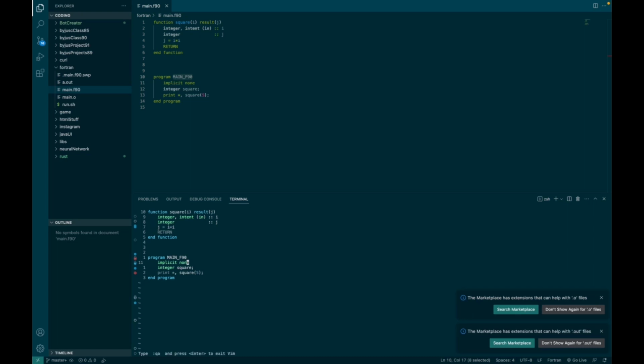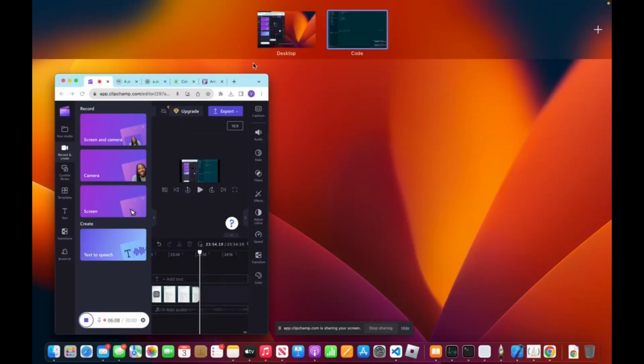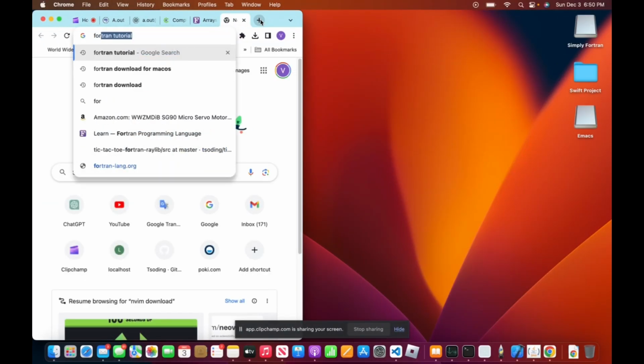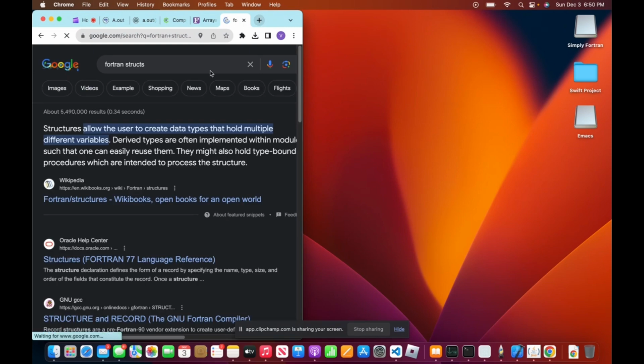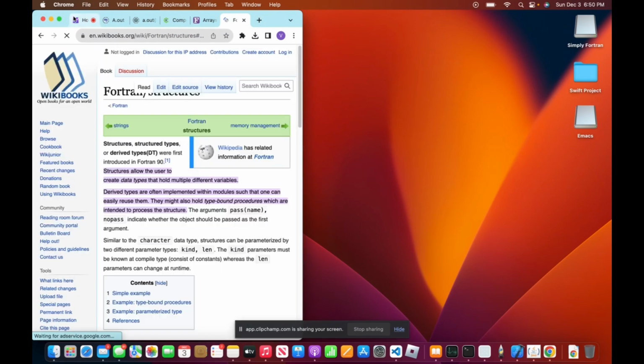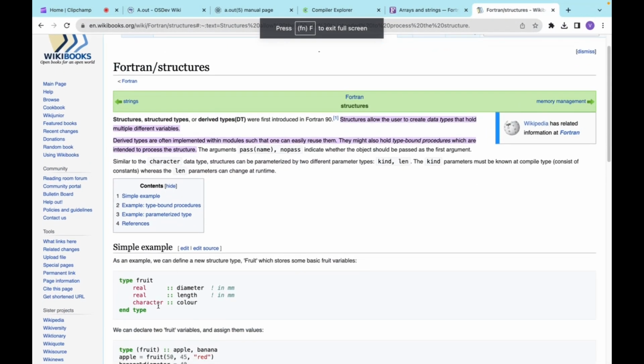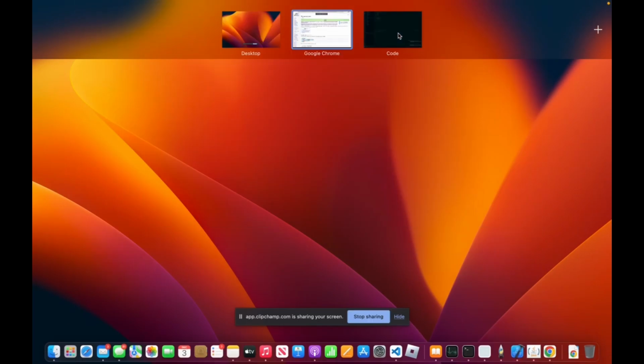So maybe something we could do is, what if we took a structure? So a normal structure, right? Fortran structs. It's simple.